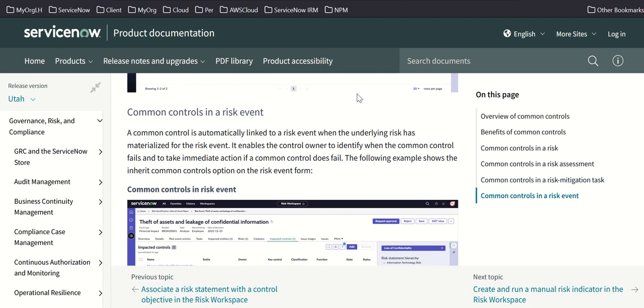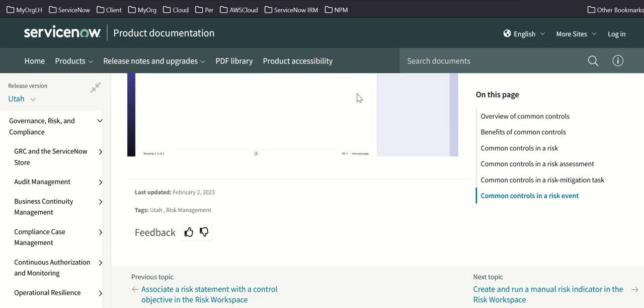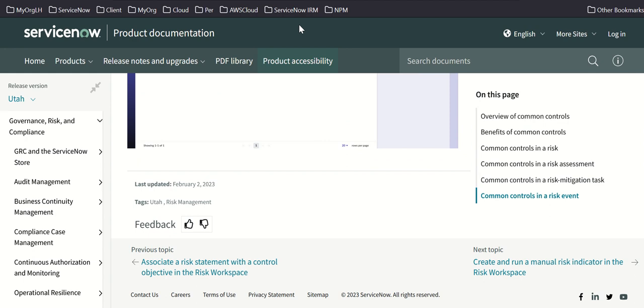Common controls and risk event: a common control is automatically linked to a risk event when the underlying risk has materialized for the risk event. It enables the controller to identify when the common control fails and take immediate action if the common control does fail. This is an example. That's your common controls.